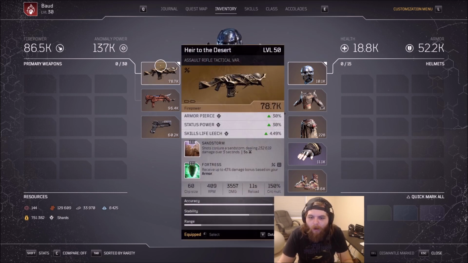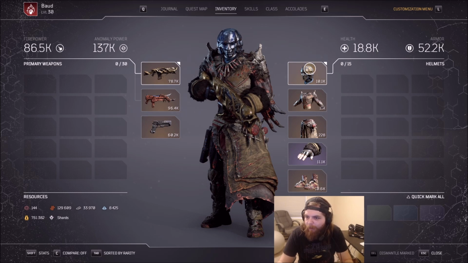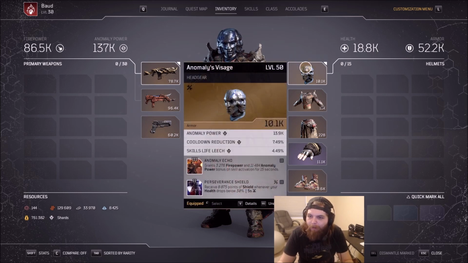And so my gun's not going to change. I'm still just going to be using Air to the Desert with Fortress because that's just a flat damage bonus that I'm going to be keeping. For my helmet, I'm using the Exalted Orb, aka Anomaly's Visage. It just has Anomaly Echo 3 on it, which is a nice Anomaly power boost, and it also has Perseverance Shield on it to help keep me tanky.